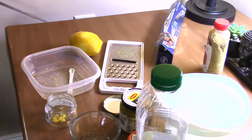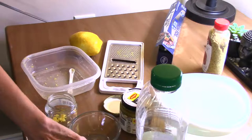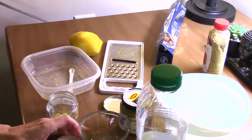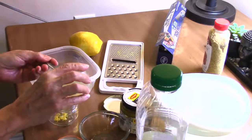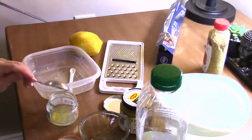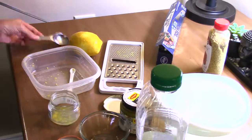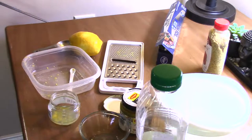One tablespoon lemon juice, fresh lemon juice. That's this right here. This was from yesterday. I used the lemon juice for pasta primavera, which is a recipe I've already made. There we go.